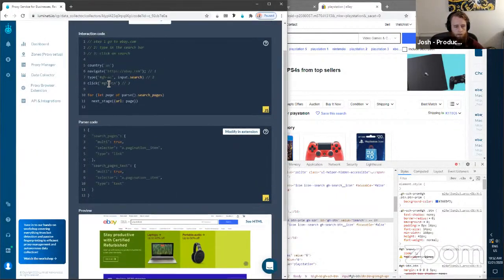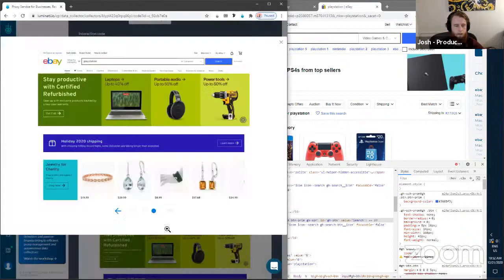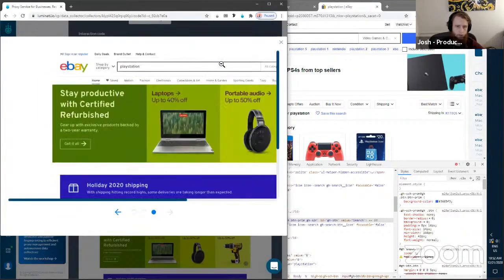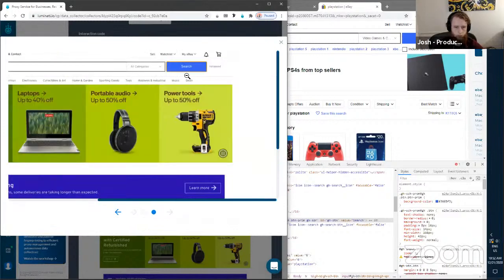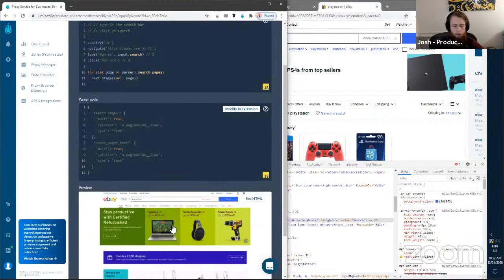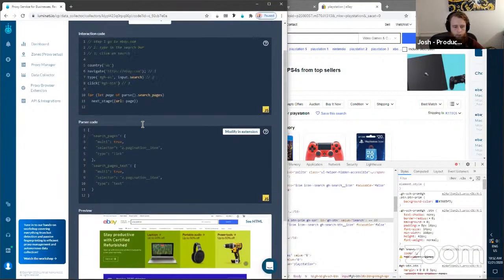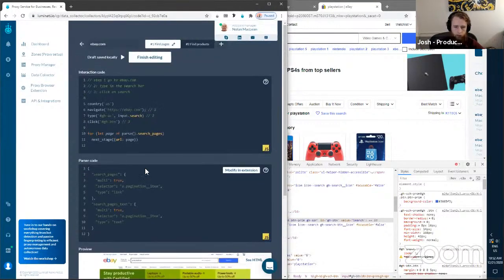Step 3 is that we click on the search button. And it doesn't look like anything has happened yet because the browser is still navigating, but you can see that the button is highlighted if I scroll over a little bit. So we did click on it. So like we did with the buy it now, the problem is that we now need to wait for the data to appear on the page.